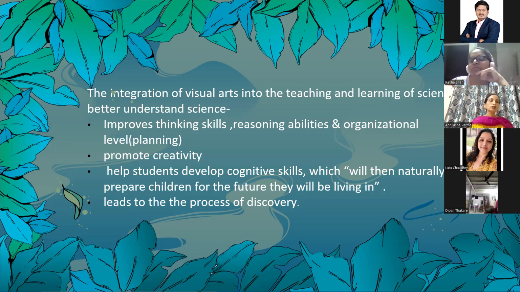Whatever experiments we are doing, there should be an objective behind that experiment. It's not like whatever thing is there in our hand, we will go and do the experiment. There should be one objective behind that experiment. And the motive should be to develop the cognitive skill of the students, and the process should lead to a discovery, something new they should learn.